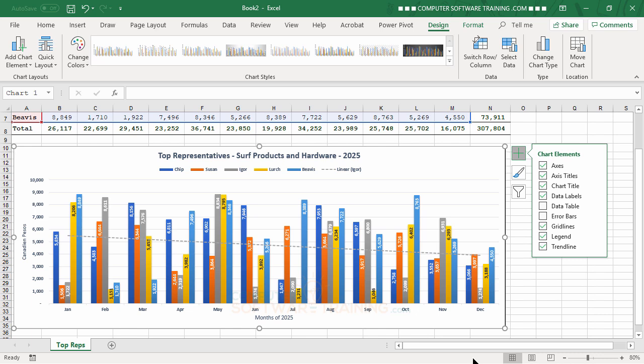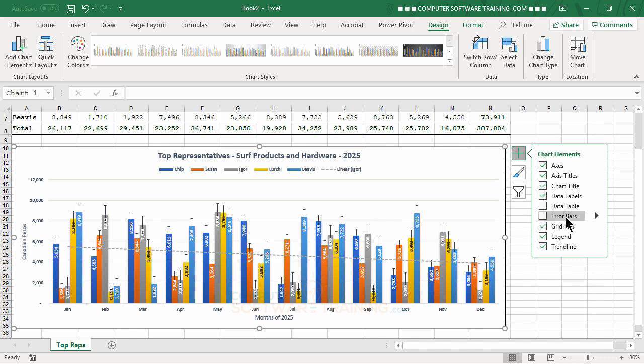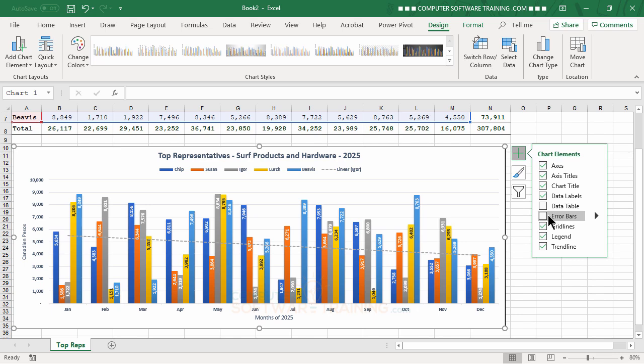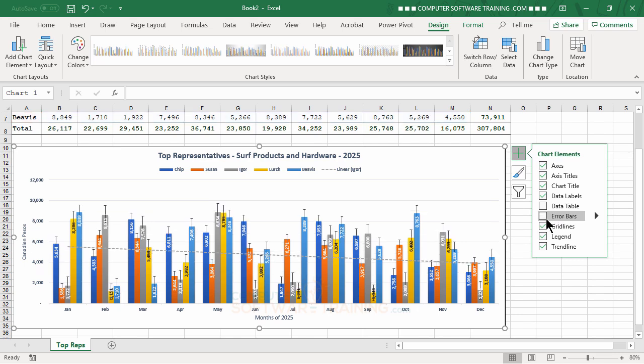And last but not least, I've got one more to show you here, and then I'll let you go. We have here something called error bars. This is a high-end statistical calculation. When you first click onto it, it shows you almost like an I-beam, and it has this value here.